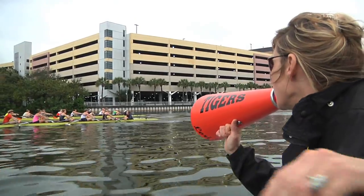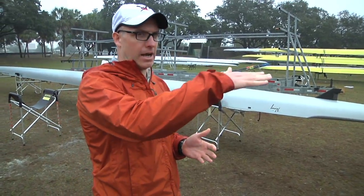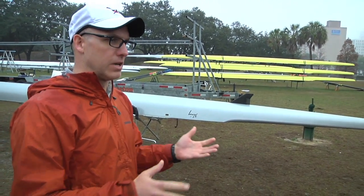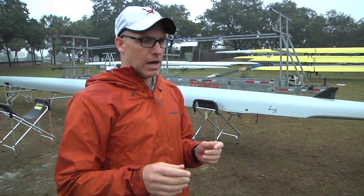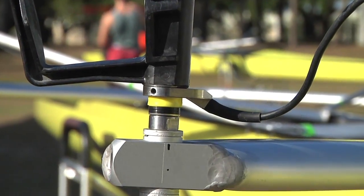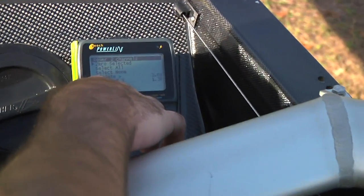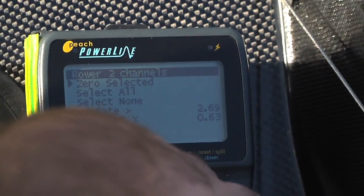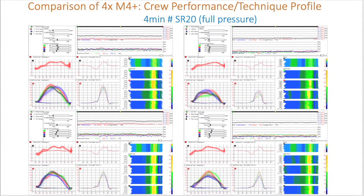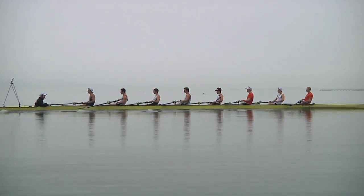We can also track that through the trip, which is very cool because we can start to see how the workouts are stacking up for guys, how they're recovering, and how we need to treat them in the workouts to come. And then we're also using the PEACH system, which allows us to measure wattage and stroke length, and also the acceleration and velocity of the boat. We can see how each individual is applying their work, and then how that together with everybody else in the boat is generating acceleration, deceleration, and the overall velocity of the hull.